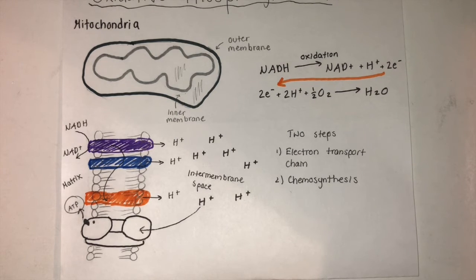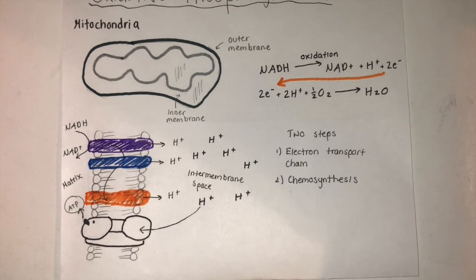Then the electrons travel through the electron acceptors in the transport chain and go from a higher energy state to a lower energy state. As it moves down, it releases energy, which is used to pump hydrogen protons from the matrix into the inner membrane space. So as the protons build up in the inner membrane space, it becomes stored energy.